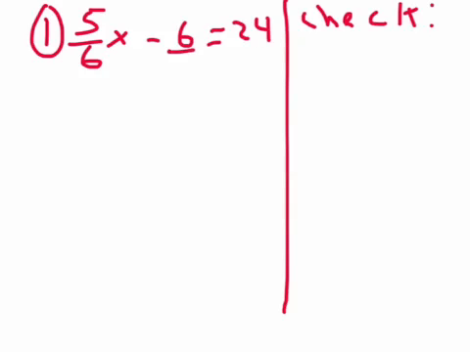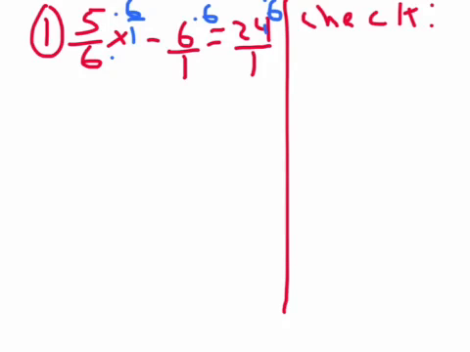So first let's give these denominators. 6 is the same thing as 6 over 1. 24 is the same thing as 24 over 1. So now, as you can see, 6, 1, and 1, my lowest common denominator. Well, 6 can go into 6, 1 can go into 6, and 1 can go into 6. So I can multiply them all by that, and that will eventually clear them. So I'm going to multiply this 5 over 6 by 6, and I'm going to put over 1 here, and then multiply this by 6 and this by 6.